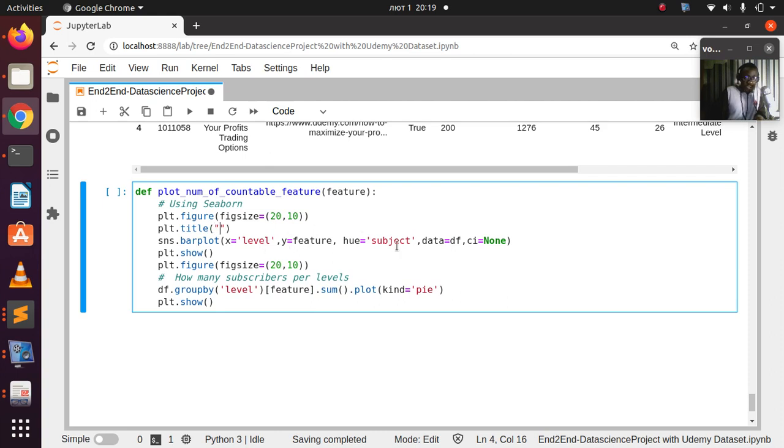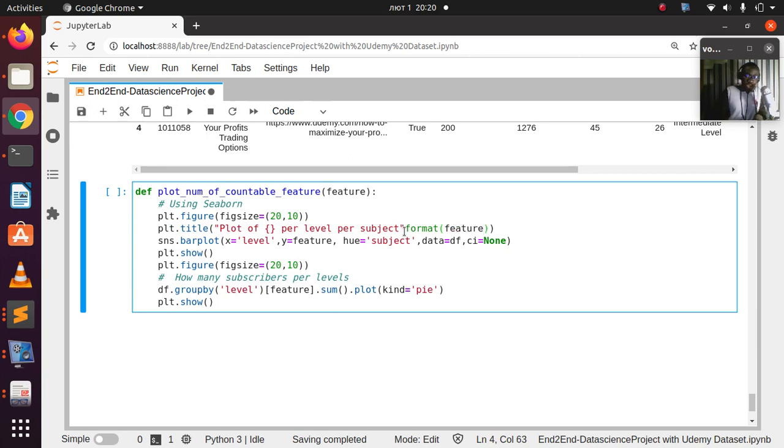this is going to be levels subject, so it's going to be plot of whatever parameter has been given. Right, whatever parameter has been given. So plot of that particular feature per level per subject, right? That is one here. Then also do another one for this one. So I'll just do this option here. So dot format. Then I'll pass in the feature there.